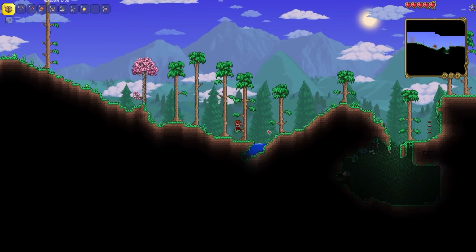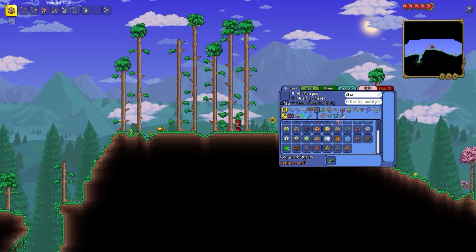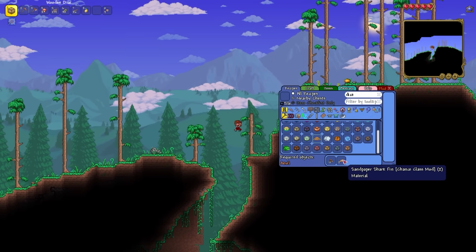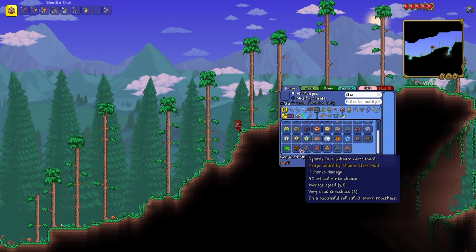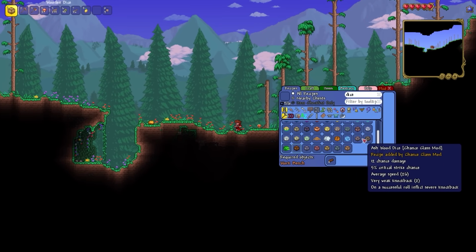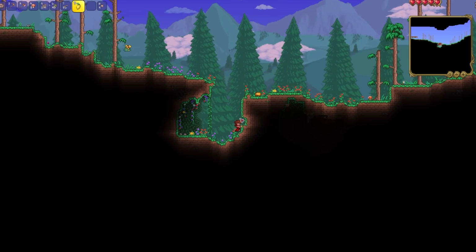So there's obviously a lot of dice we can make. But as far as I understand, there's a lot more weapons too. There's like cards and stuff we can make. And I, for one, would love to see it. I mean, look at finned dice. What in sandpaper shark fin? Okay. Seems as if a lot of the wooden ones just inflict severe knockback, which, that's fair enough. That's fair enough. Homing ice shard. Okay, there's a lot to dive into.